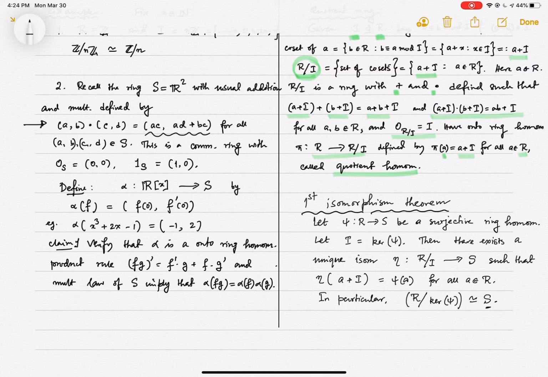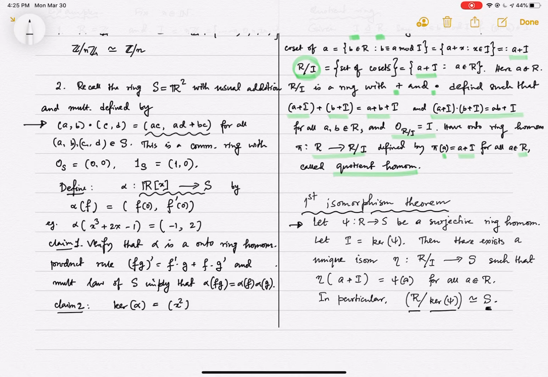So that's all I'll say about claim 1. The main thing is now claim 2. It's rather straightforward to check that it is onto. I won't bother about that either. So this is an exercise. What I need to do is to identify the kernel. Because the first isomorphism theorem says, if you have a surjective ring homomorphism, which we have here, alpha, then the domain modulo the kernel is isomorphic to the image. So claim 2 is that the kernel of this surjective ring homomorphism that we just defined is all multiples of x squared, the ideal generated by x squared.